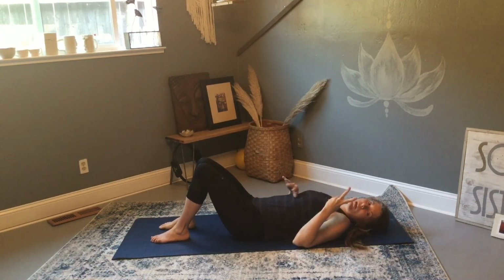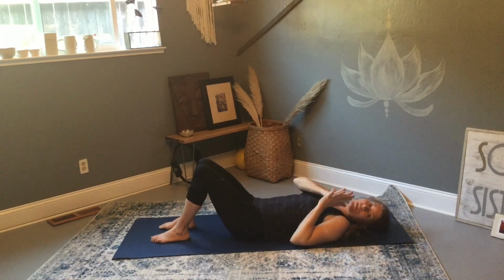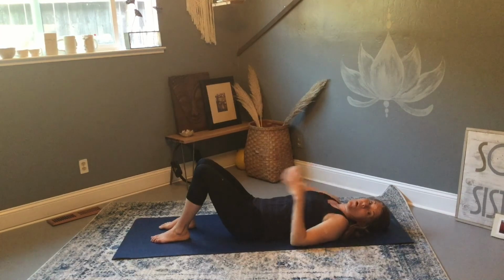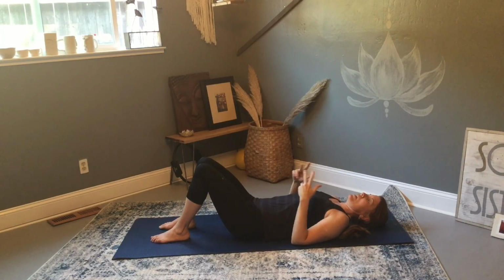Nice. All right, so the next two exercises, let's see, yeah, so we'll do bridges at the end. So I think this is the first day where we've gone all through the exercises without a break with the bridge. So we're going to do traditional single straight and traditional double straight. All right, back to back.